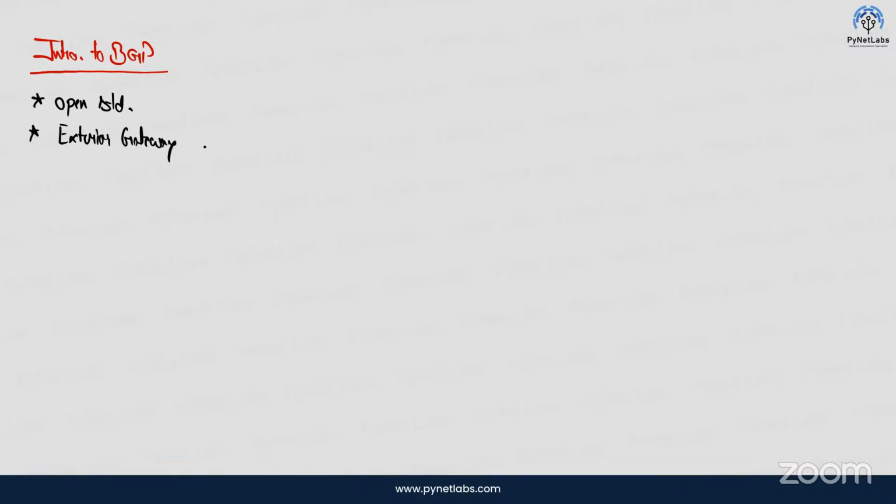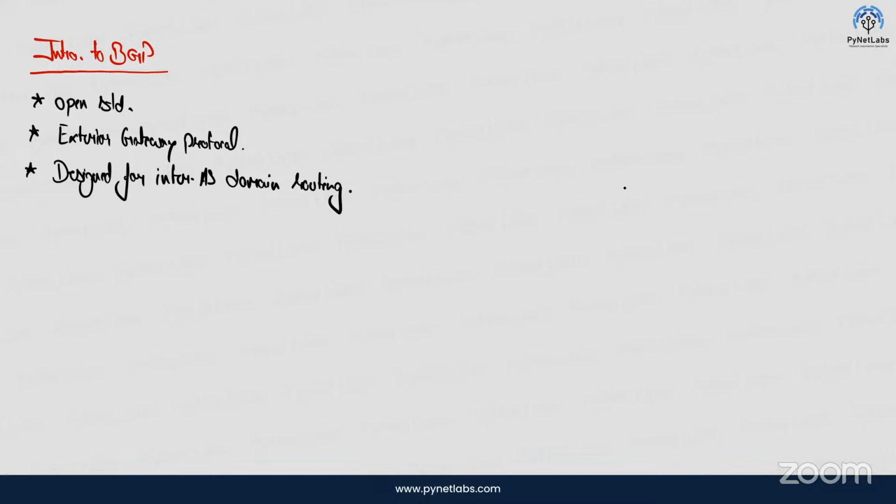So we'll say exterior gateway protocol. So this is one thing. And apart from that, we can say BGP is designed to make the communication between different AS. So in short, we can say BGP is designed for inter AS domain routing. Now, when I say inter AS domain routing, what does this sentence signify? What exactly is this inter AS domain routing?